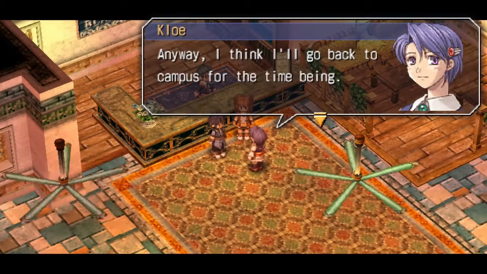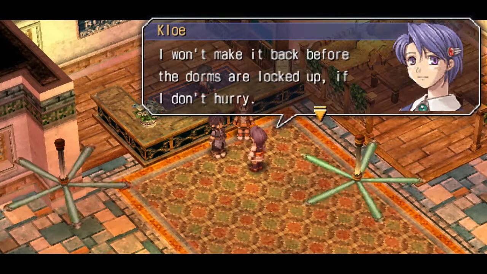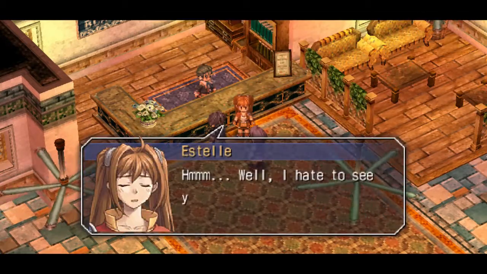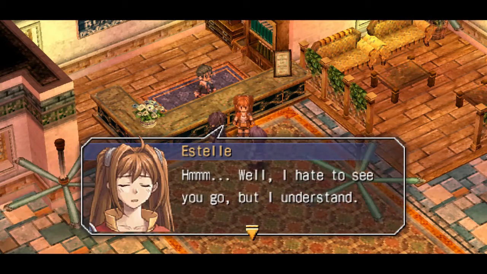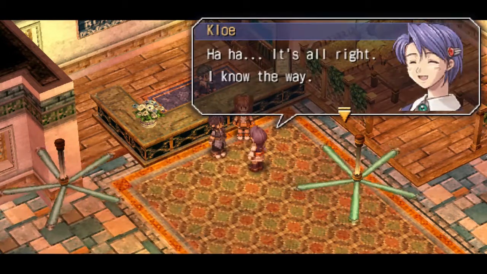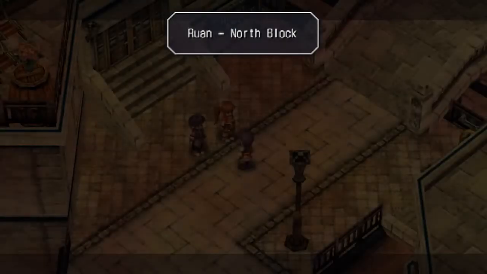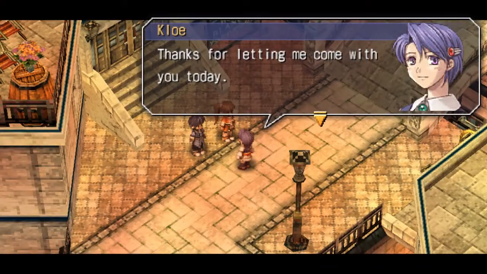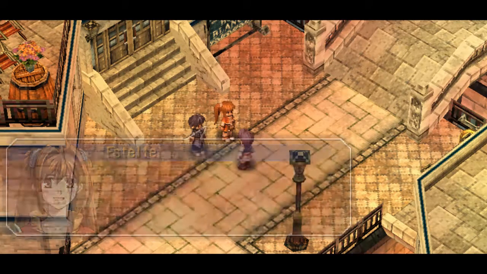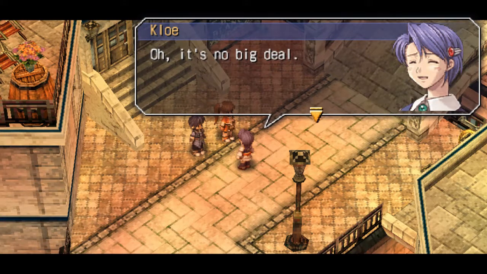Anyway, I think I'll go back to campus for the time being. I won't make it back before the dorms are locked up, if I don't hurry. Oh, right, you said you could only stay until evening. Well, I hate to see you go, but I understand. Would you like us to escort you back? Haha, it's alright. I know the way. Thanks for letting me come with you today. Oh, come on. We should be thanking you. Yeah, we really appreciate you playing tour guide for us. Oh, it's no big deal.